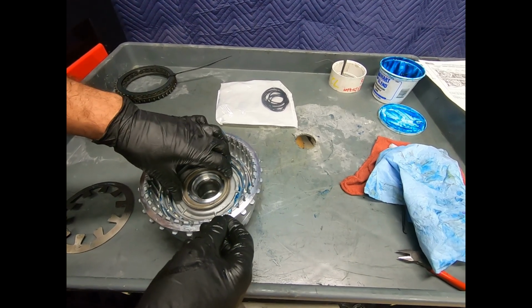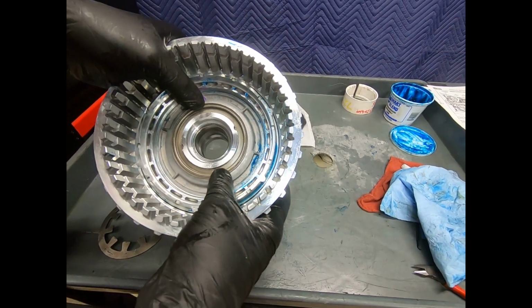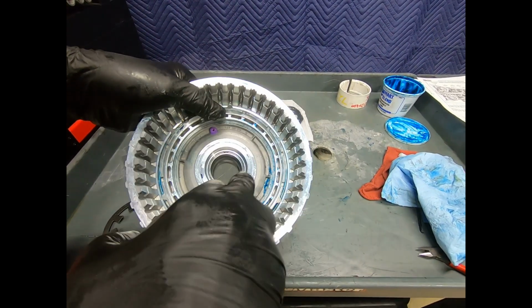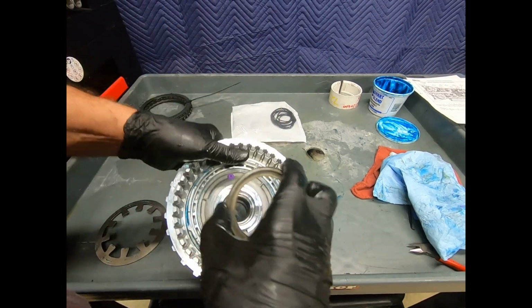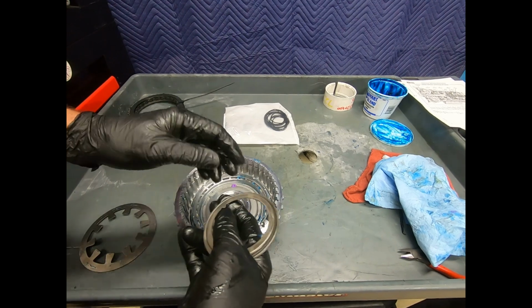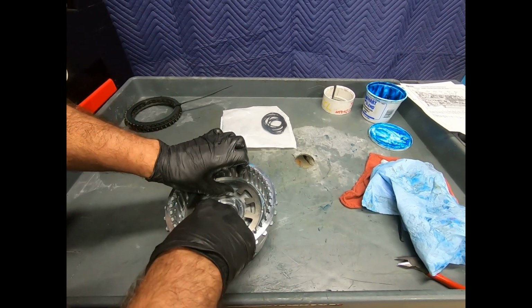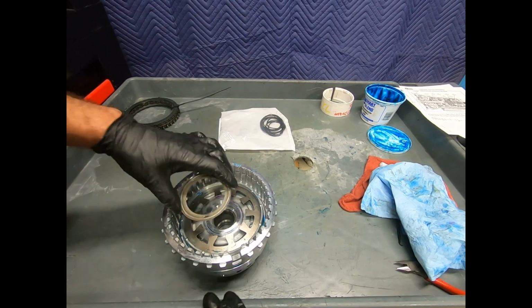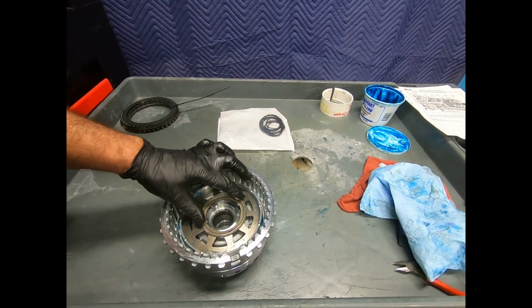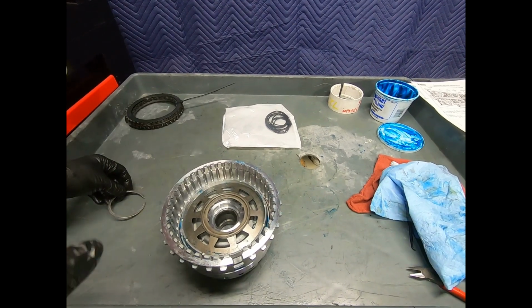Now, this is the spring retainer, and you'll notice that it has a notch right there that's forcing you to put this in the 12 o'clock position. Just make sure that you pay attention to that, that's all. All right, so now I'm getting ready to go over to the arbor press, and I'll just simply push this down. This is very easy to do. Just make sure it's aligned correctly, and then I'm going to put my snap ring in.